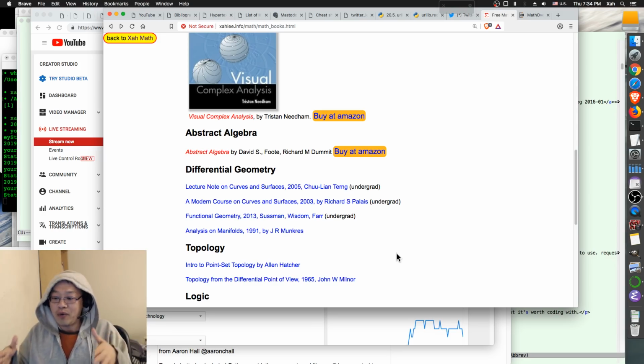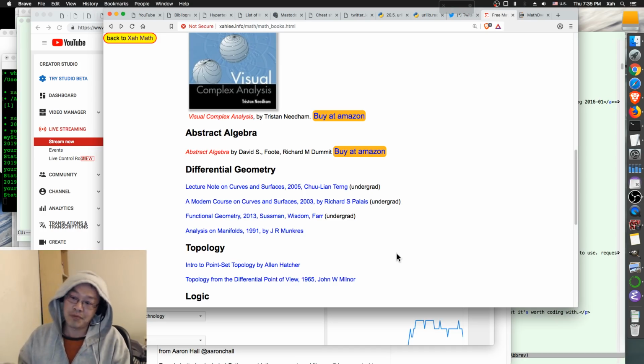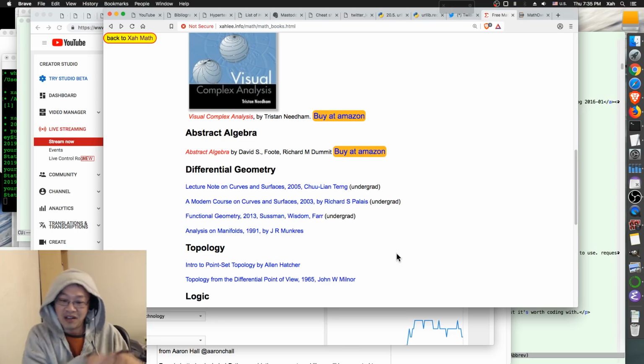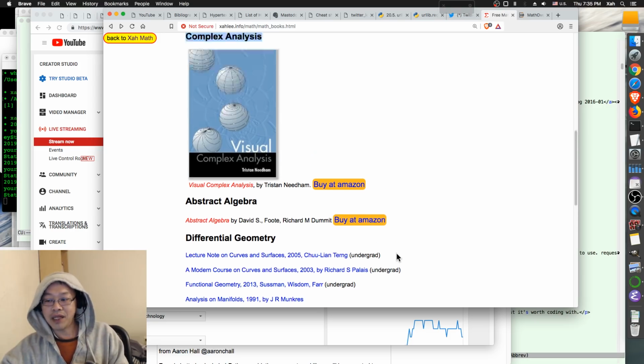There is no one way to neatly categorize them all, just like there's no one way to categorize all programming paradigms. You have OOP, you have functional, but functional languages also do OOP. Then you have other languages, like logic languages. So there's no neat way to categorize them. But anyway, traditionally math is categorized into geometry, algebra, and analysis.